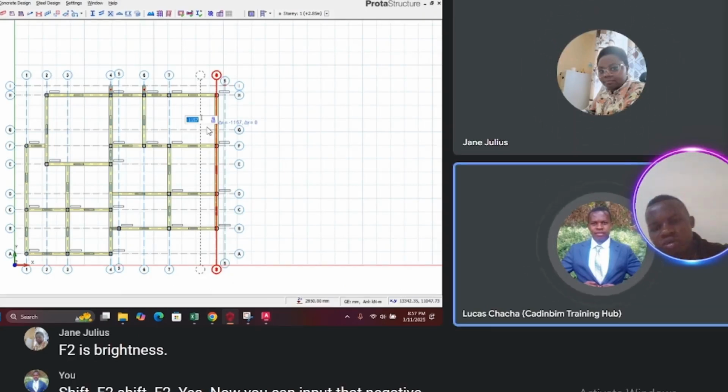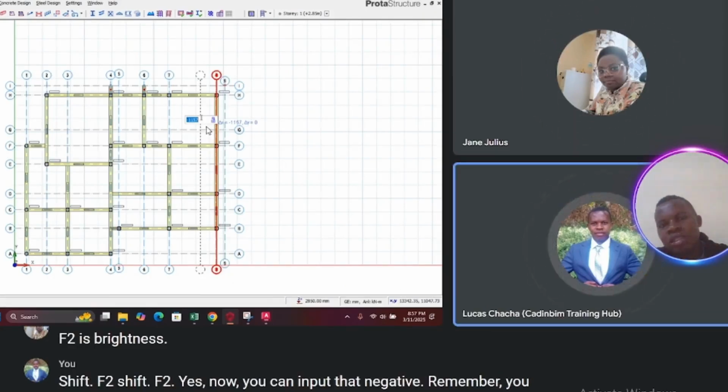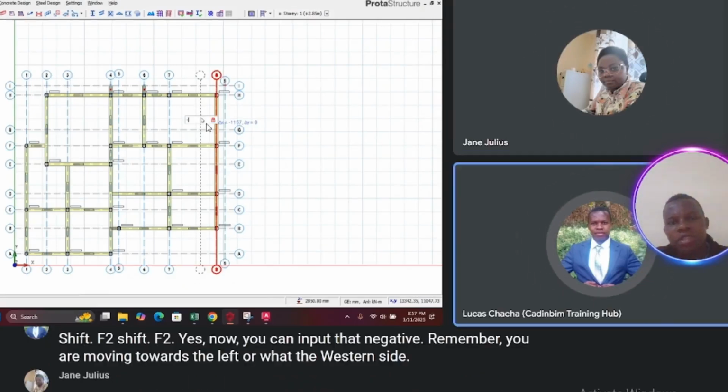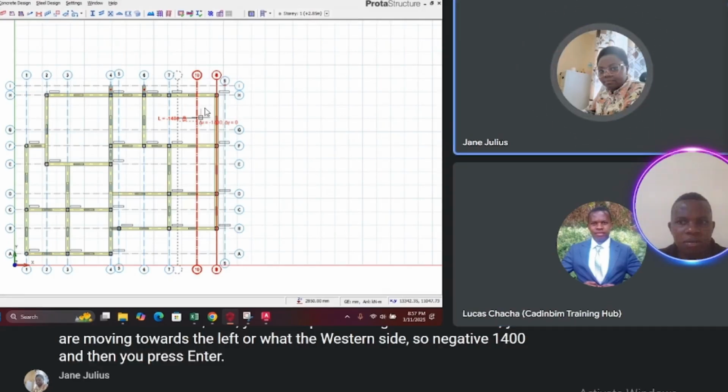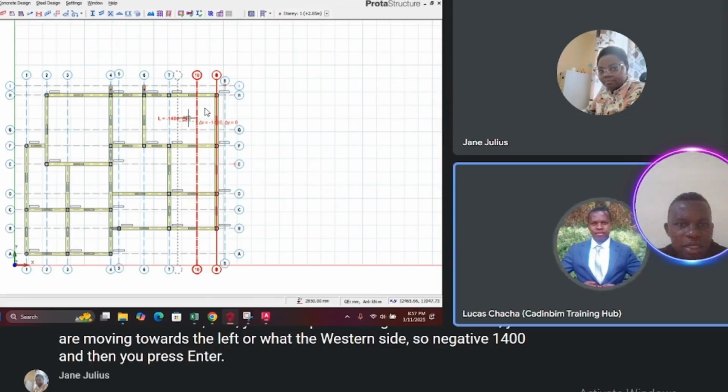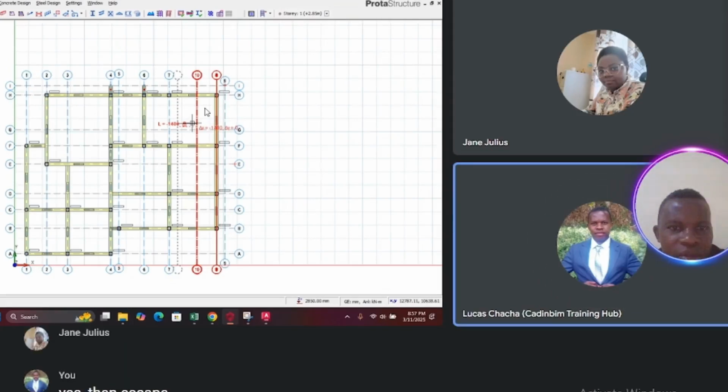Remember, you are moving towards the left or towards the western side, so negative 1400, and then you press enter. Yes, then escape.